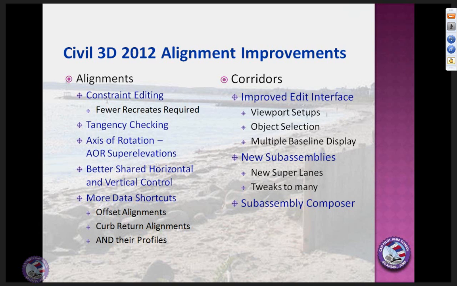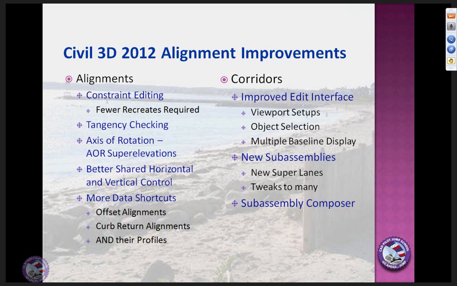What I mean here is that you can build options with different layouts of offset alignments and different types of intersections, and mix and match to deal with the problems that you have in lots of design solutions. Corridors are not just roads. They do parking lots, they do grading, they do ponds, they do lots of things. So anything that involves offset horizontal control, alignments and offset alignments and intersections coupled with corridors does a ton of work.